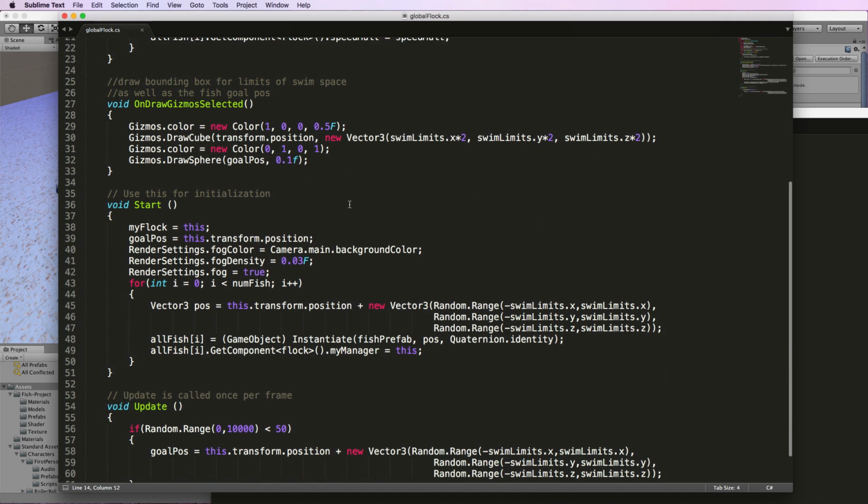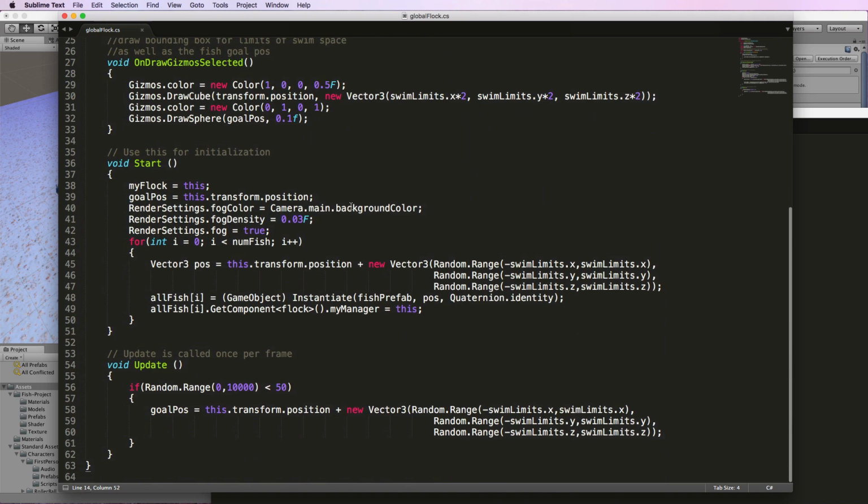Now, those values for swim limits are used down in the start function, which is also modified. Before we had fish spawning at random locations, but now we're going to spawn them inside the box and keep the goal position that is being created for the fish inside the box. So they will never go outside of that box. The goal position will always be somewhere inside of there.